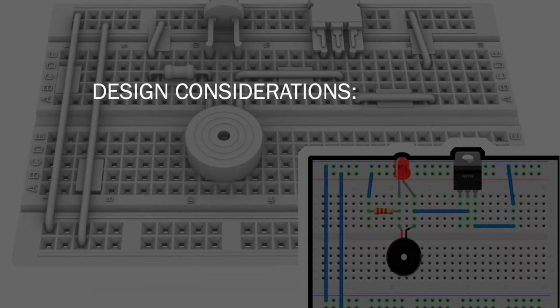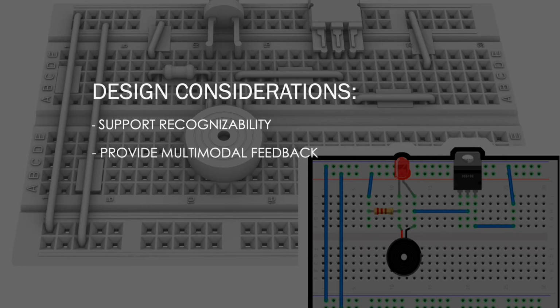Informed by the insights from our formative studies, as well as our literature review, we comprised a series of design considerations to guide the development of systems to mitigate these accessibility limitations. A system should provide adequate information regarding components to ensure their identification and recognizability. A system should incorporate multiple forms of feedback and guidance, such as audio, tangible, and others, in order to broaden accessibility.